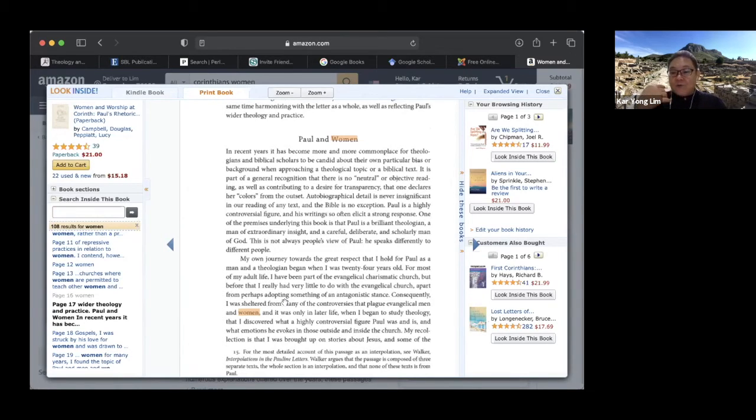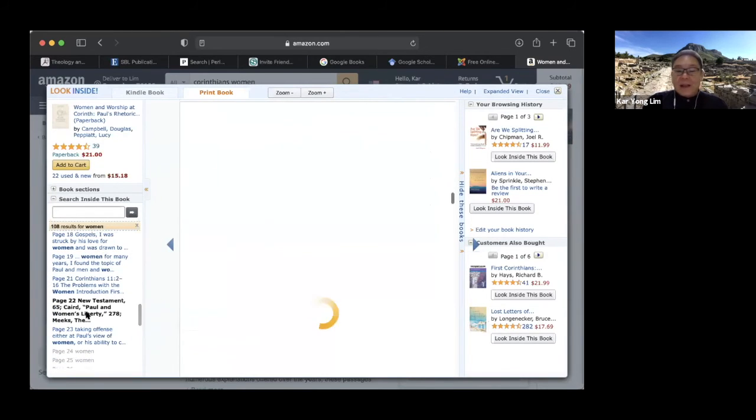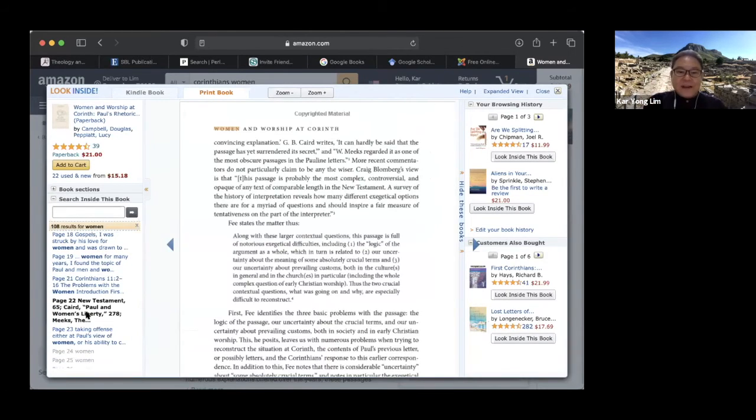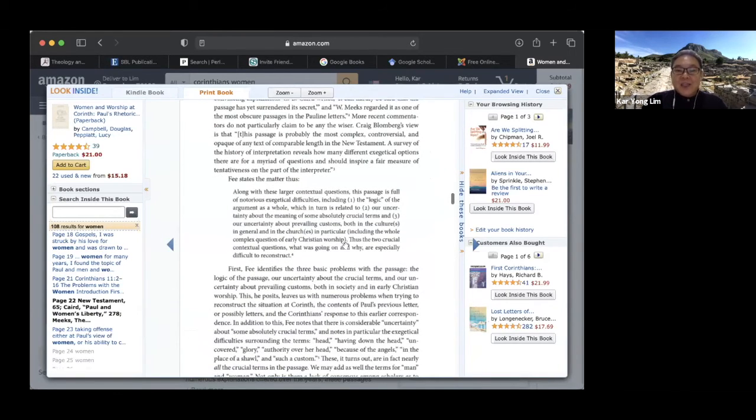Let's say you're reading a journal article and you see there's a footnote. Someone refers to another work by another scholar, and you want to double check what this scholar says, but you don't have access to that book. So this would be helpful: you key in the keywords of the author that was cited. Then you can double check, this is what he was saying here. Then you get a sense of what the author was trying to say. That may be good enough. I've done this a number of times where I need to check a quick reference, and I just go to Amazon Look Inside, I got it, so I'm able to double check and read the one page.